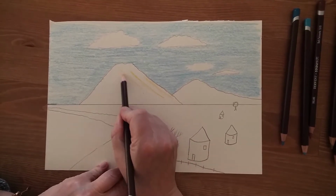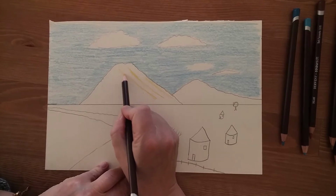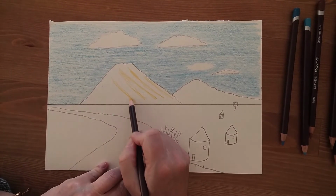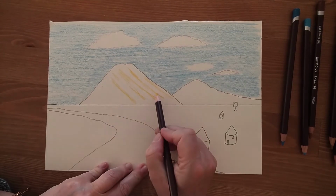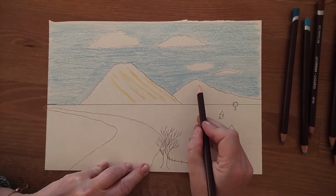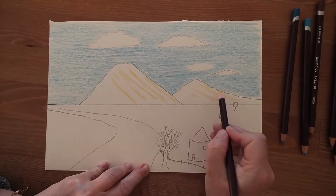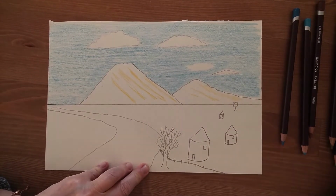So if I put some lines in that direction with the yellow first, I've got a yellow pencil, a goldy yellow colour. If I just put a few, because I don't want too much yellow in, and I'll do it to this one as well. So let's just put a few lines of yellow in on there.